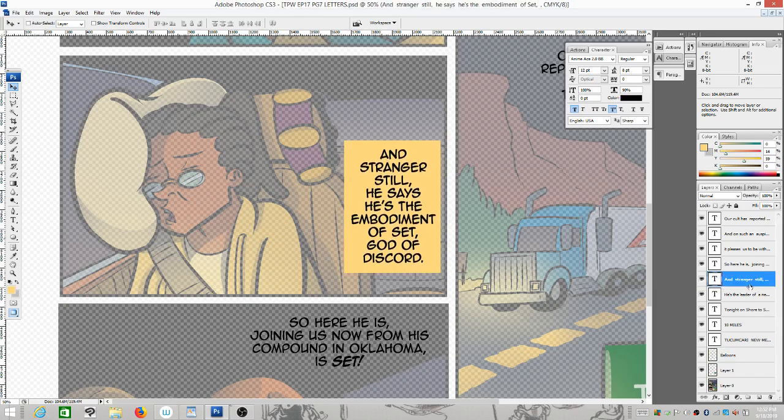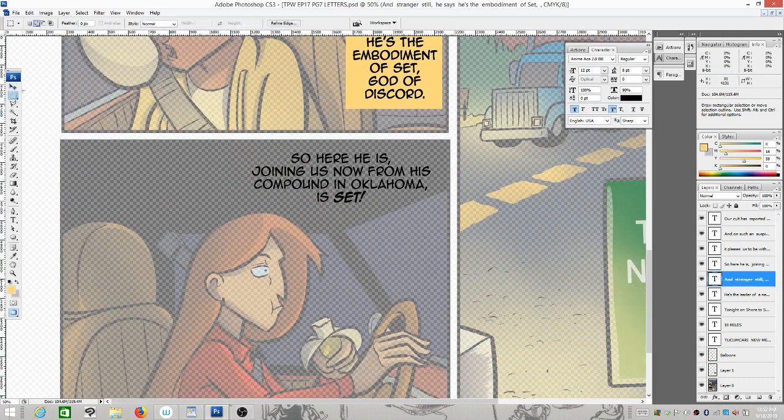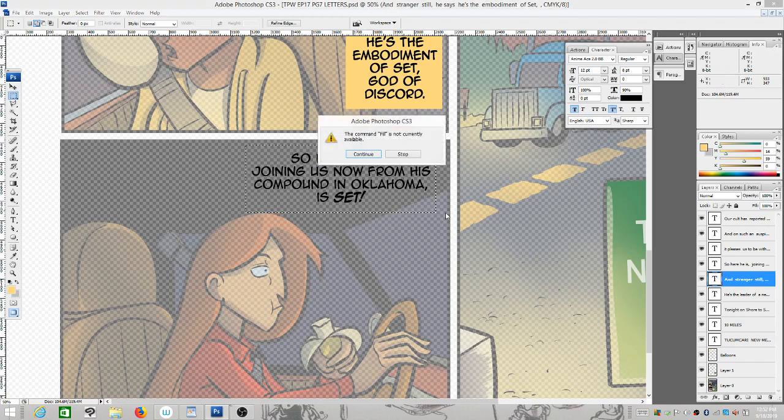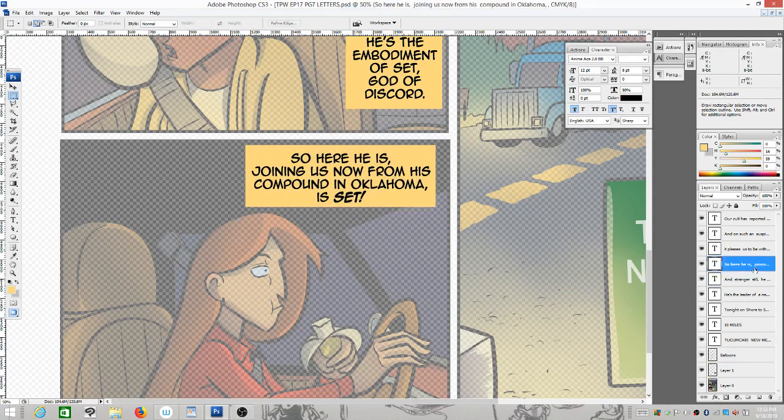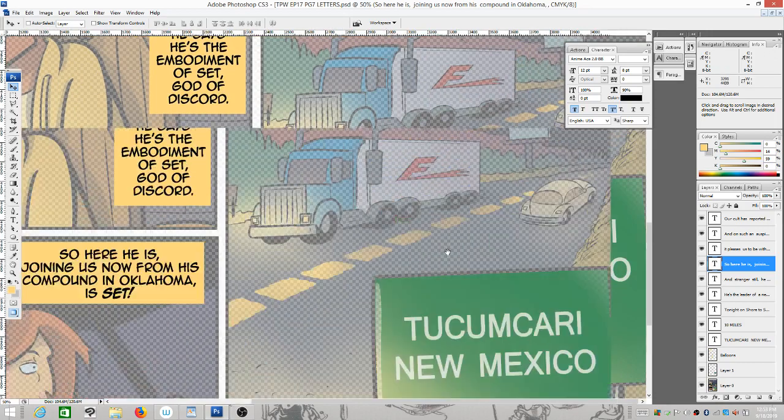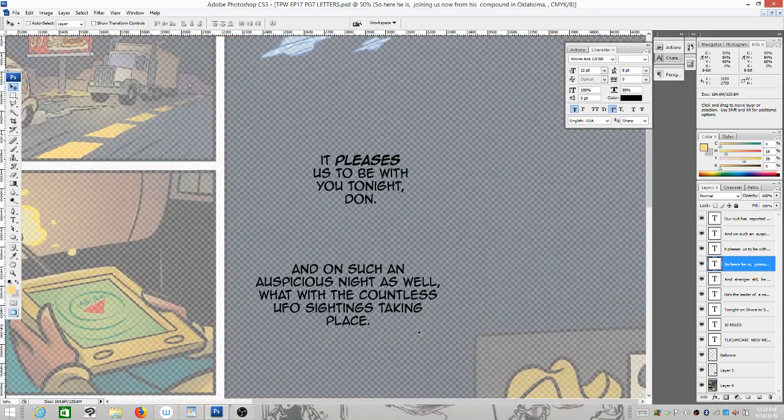All right, great. Moving on to the next panel, make another box. I'm just gonna stop. All right, cut it off. I'll move it up just a tiny bit. Okay, and now this big old panel.